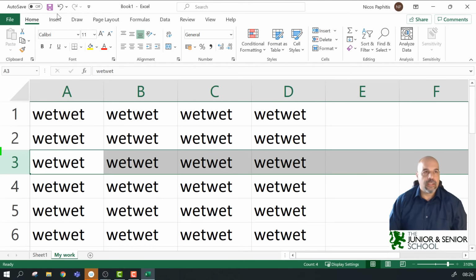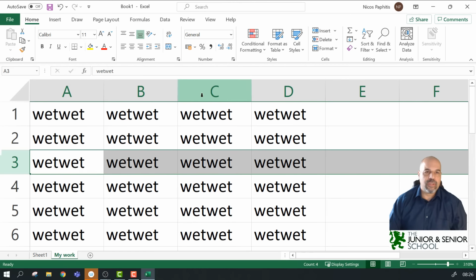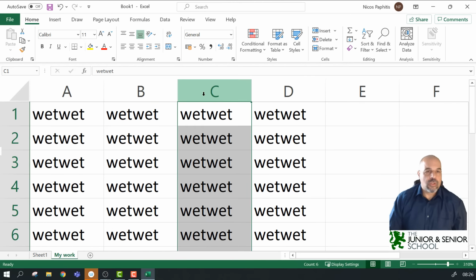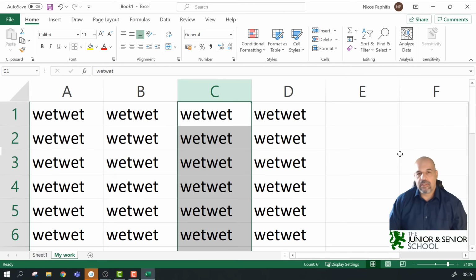If you have a look in the Home ribbon at the top, so we've got the ribbons here, when I have a row selected I can go to Insert and choose Insert Sheet Rows. That's another way of adding. And with the rows selected, I can actually delete rows. This is exactly the same with columns. So how do we select the row and the column? Well, if we click on the number, it will select the row. Click on the column letter, it selects the column.